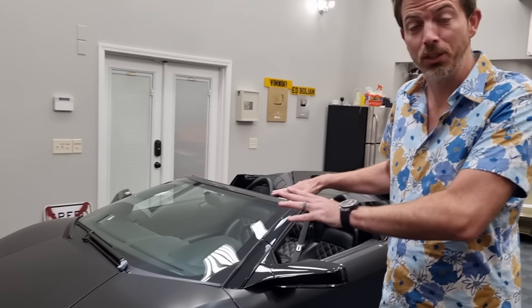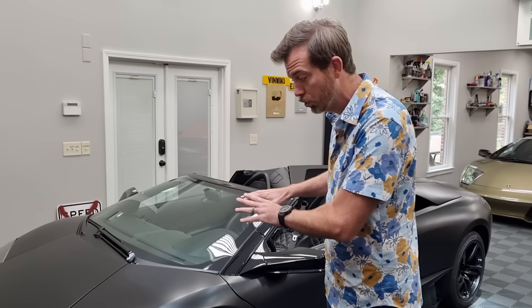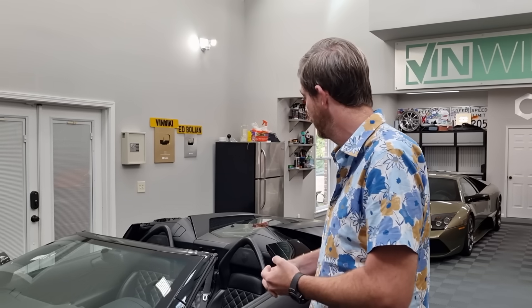This one is my favorite. It was ordered new by Ralph Lauren of Polo Clothing - he actually ordered two of them identically and didn't take delivery of either. This one was sold through Lamborghini Manhattan, the other went through St. Louis and is now owned by a billionaire in Seattle. A guy just bought it and drove it like an ordinary car - when he'd run into things he'd get a rattle can of spray paint and spray over it, so when I got it there were spots all over. It has two accidents on its Carfax.